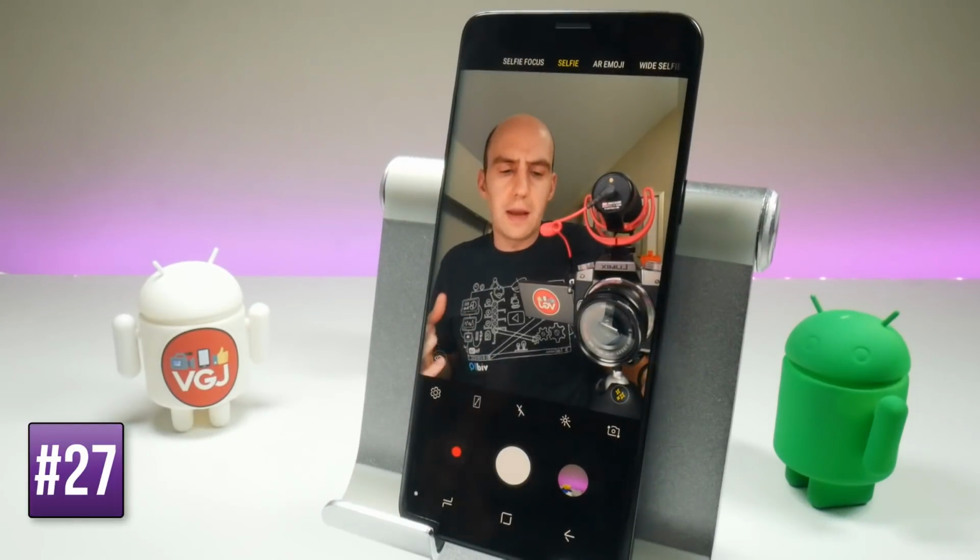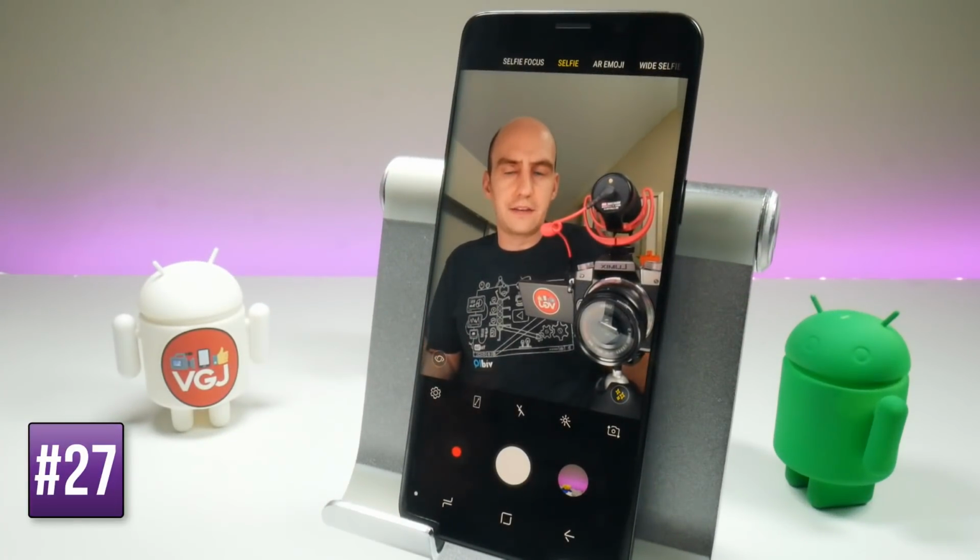Similar to the portrait mode on iPhones, the Galaxy S9 has selfie focus. To try and demonstrate, this is currently selfie mode, and you can see that everything around me is in focus, including the microphone here. But if I go to selfie focus mode, what that should do is put my face in focus and everything else blurred around it. Obviously these are ideal conditions, but it should look much better when you're out in the field and take some nice portrait shots like this.